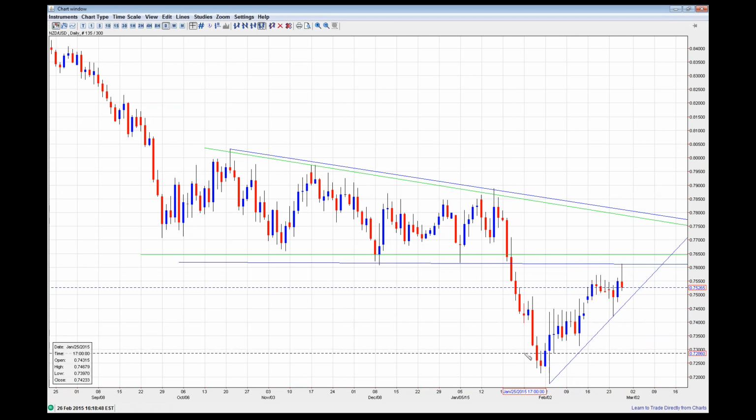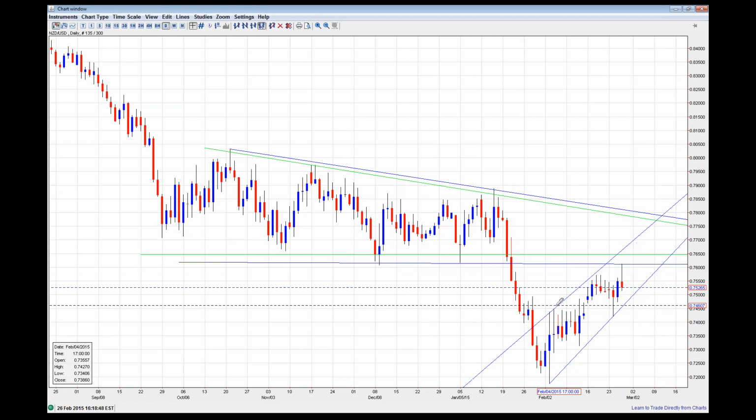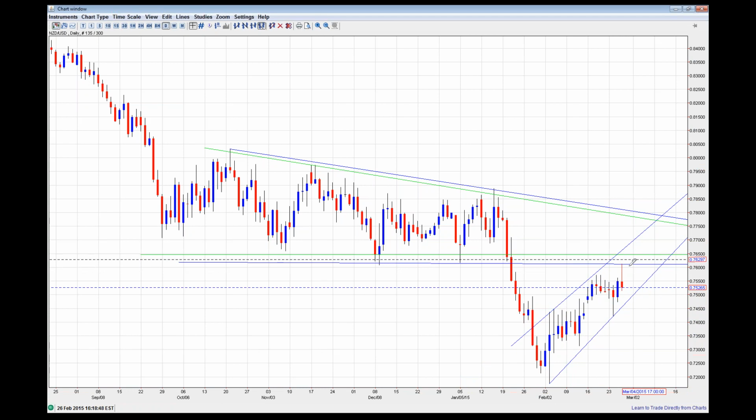So this, in my mind, is not quite a sell signal just yet. Right now we're just watching, it seems like it's in some sort of a channel. So I want to see if it's going to break below that channel. If it does, I would feel better about shorting it. On the other hand, if it does try to re-retest 0.76 and break above there, that would definitely negate the bearish thesis here. But for now, I'm watching to see if there's some sort of a sell-off below this rising uptrend line.